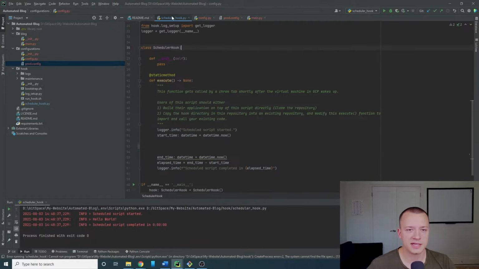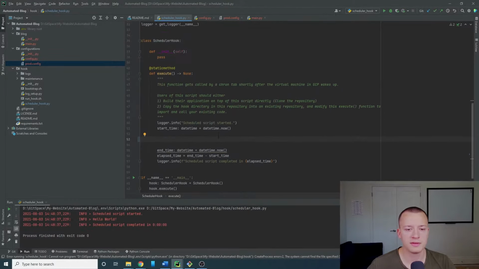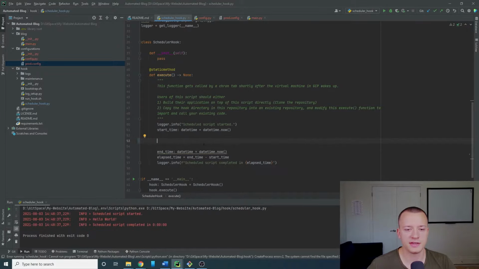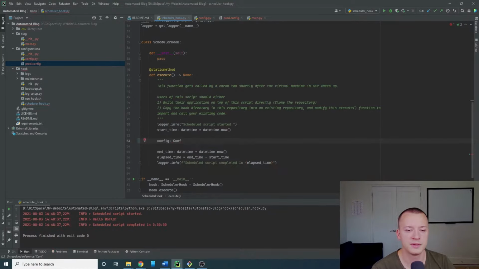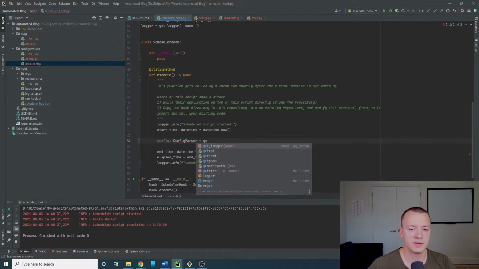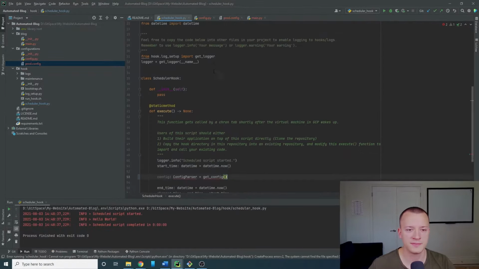Okay, so let's go back to our schedule hook and we can activate the config in a few different places. Let's just do it in this section right here. So first thing, before we get on to the actual business logic, config, and we're going to say config parser, which means we're going to have to import it, equals our get config, and we'll import all this stuff in just a second here.